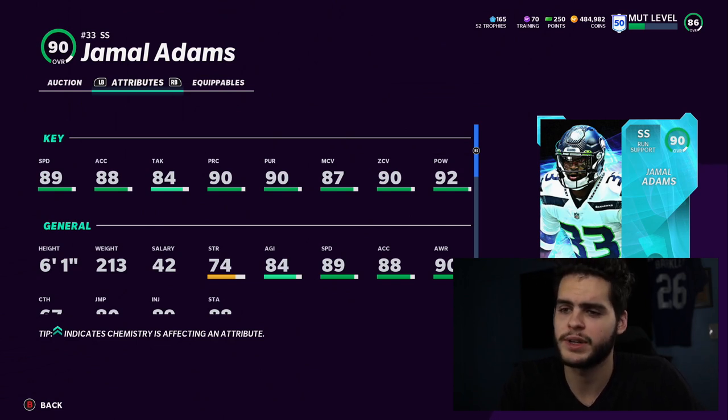This card, powered up and kept up, is going to get 90 speed, 89 acceleration. Right now, that's one of the best safety stats. That's like Isaiah Simmons speed, except he has all the other stuff. 85 tackle. He's going to get like a 94 play recognition with lockdown, a 91 pursuit, an 8, oh, what is that going to be? Like a 91 man coverage, a 94 zone coverage, a 93 hit power.